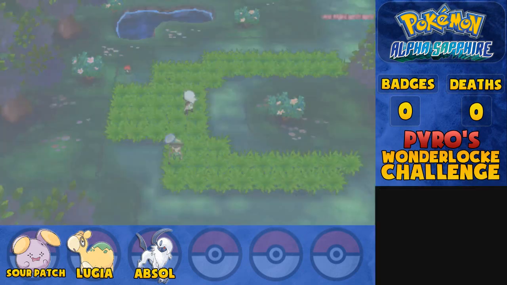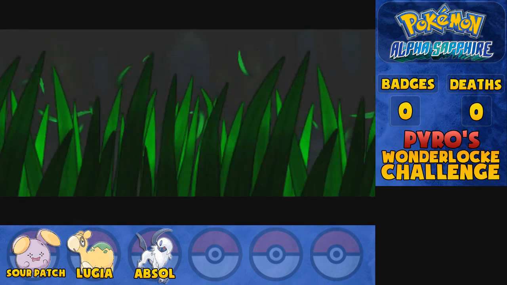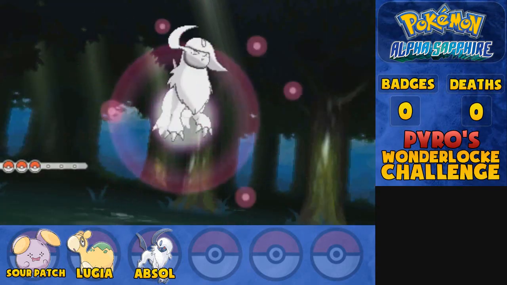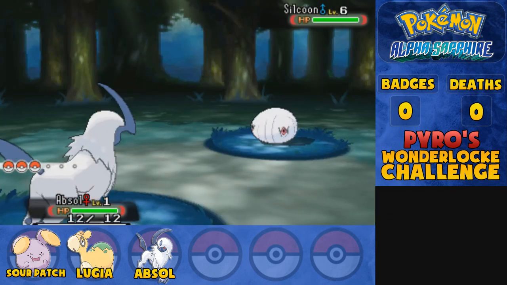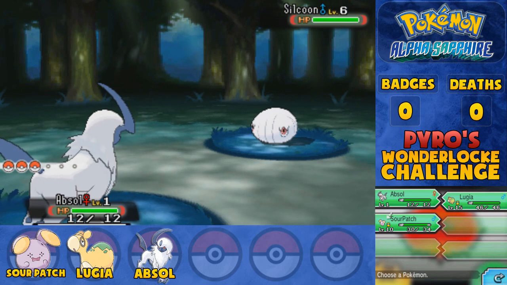We got a bug catcher here. If I can sneak past them, I will, okay? Got a Silcoon here. Honestly, I want to say I could take this guy on, but I'm not going to risk it.